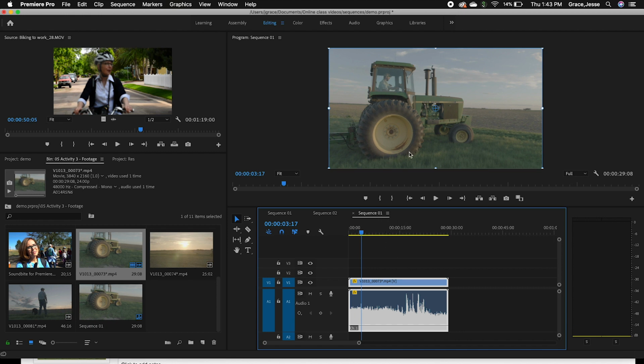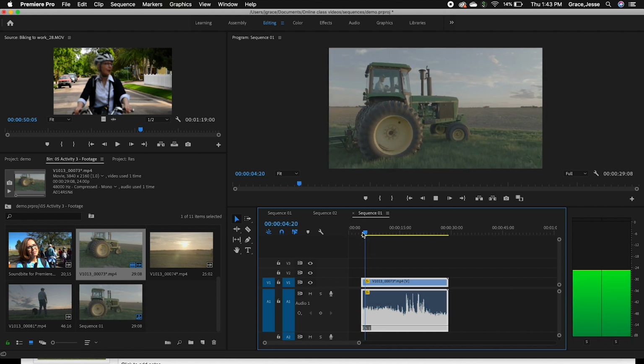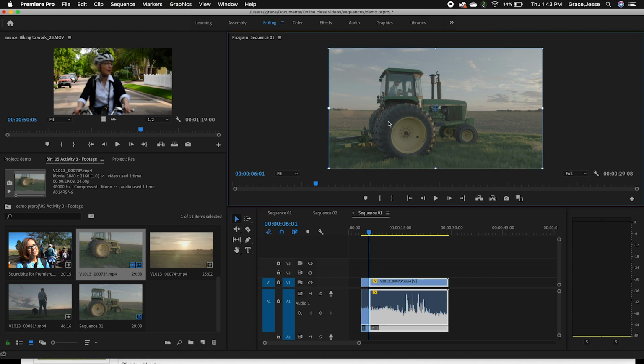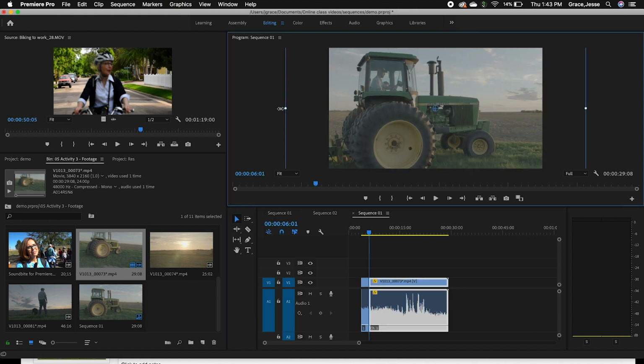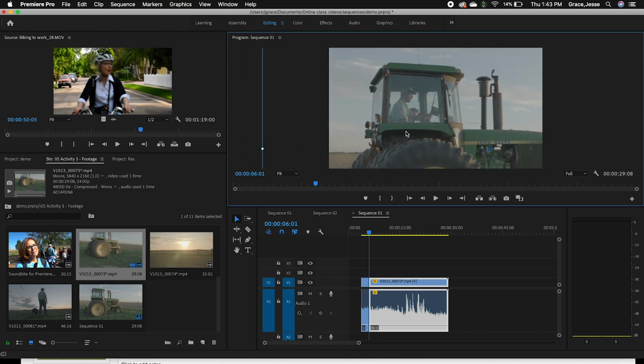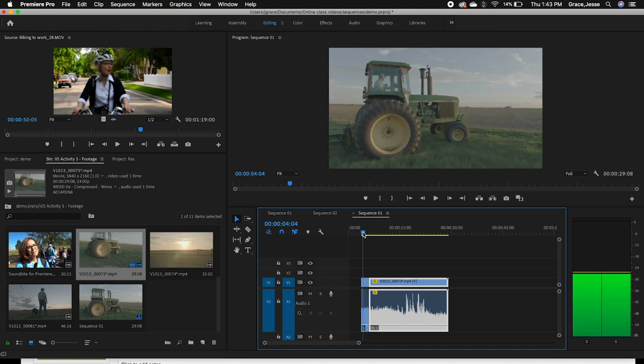Okay, so I want to do a matched edit to the tire of this, or maybe to his face over there. Let's see what works out. The start of this clip's not very useful. So now what I'm going to do is let it play, and right there I want to cut to a closer shot. Now I'm going to change to the blade tool, make a cut, and then switch back to my arrow and zoom this guy in. There we go. Now let's play through that and see what happens.